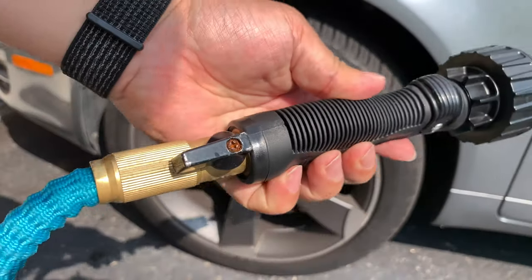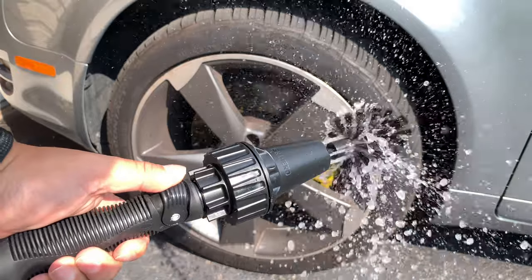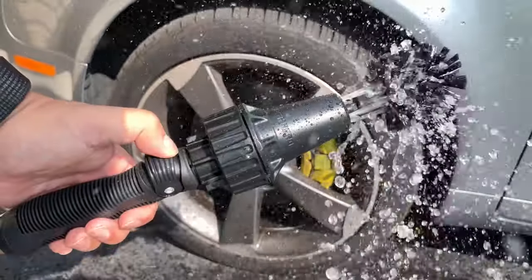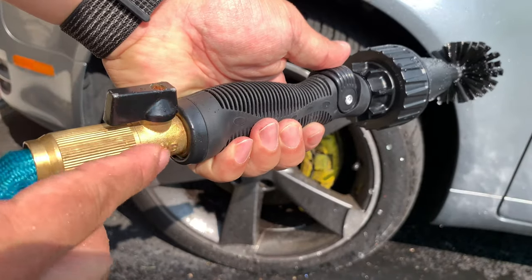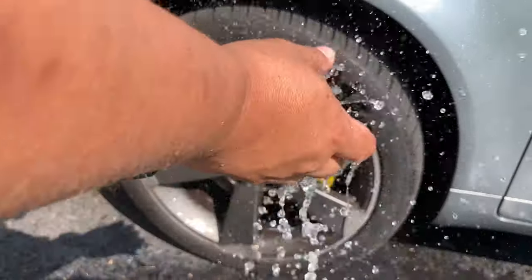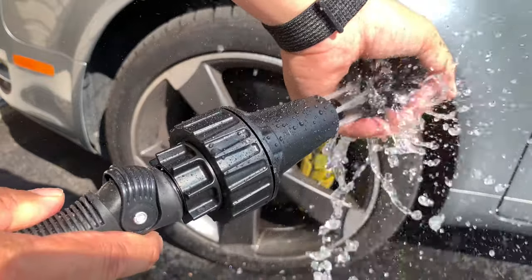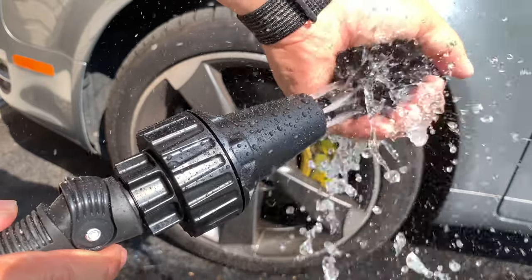I've got the hose hooked up here. I'm going to turn on the water supply. It should be pressurized, so I just turn this on. What ends up happening is jets of water shoot up into the bristles, and the rotation comes from a turbine fan down here. As the water pushes in, there's a rod that goes all the way up and it slowly turns the brush. I'm grabbing it and it's still spinning — so that's got a lot of cleaning power. I'm getting really wet. I can pinch it down and stop it, but it's still turning.